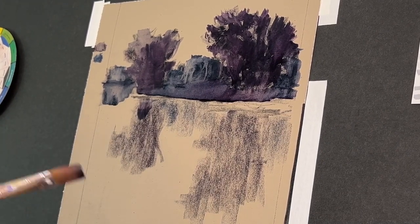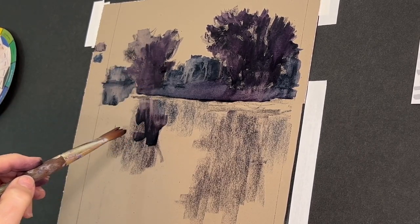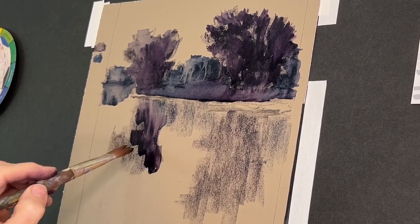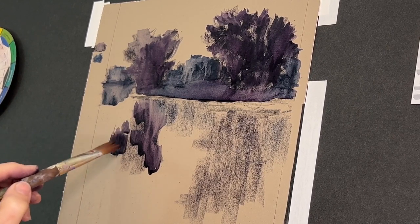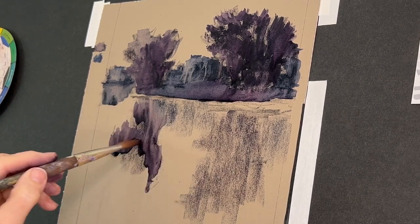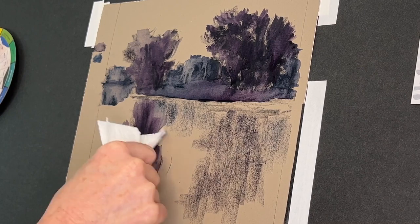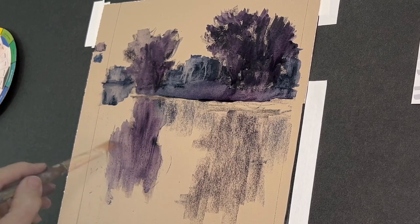But now for the reflection, I'm going to let the water do what water does, which is, gravity is going to allow the water to just drip down. Again, reflections go down into the water. So your first part of drawing or painting water is going to be reflections being pulled down. We're going to layer this, eventually adding water on top. That will give that feeling of flat water. Now it's fine if it gets all drippy like this, it doesn't bother me at all. I let it drip. If it gets a little too drippy, I might just knock it off with a paper towel. But to me, that creates a kind of painterly edge. So now you get the idea.